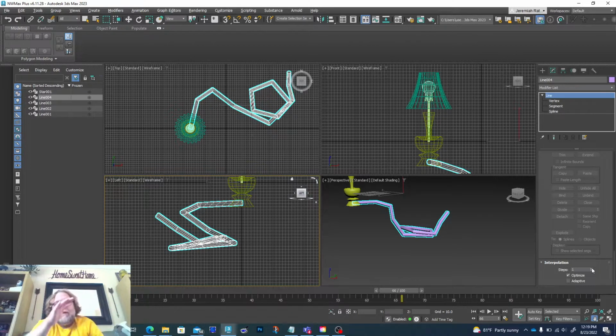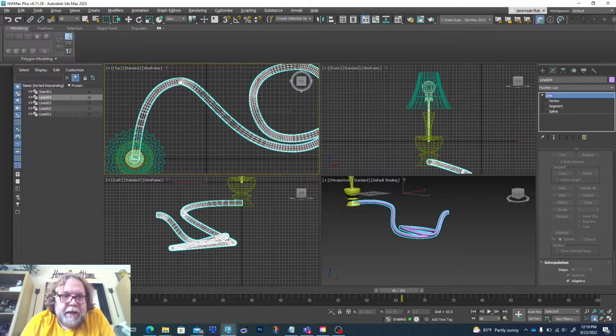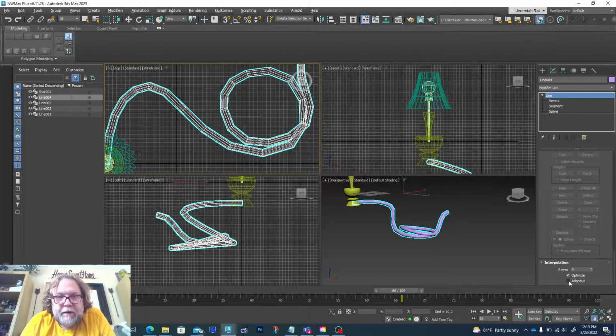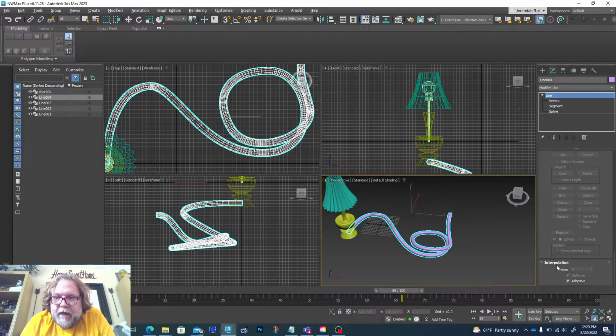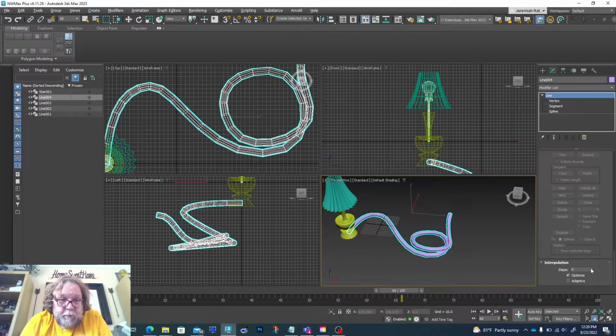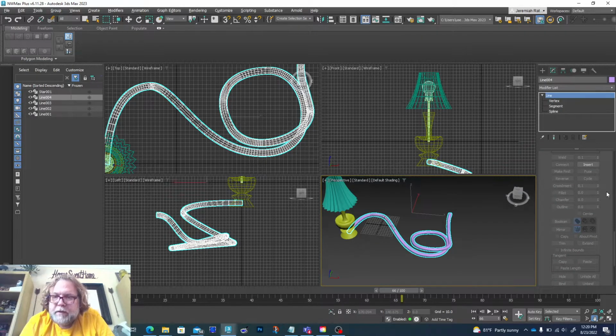Again, depending if you're trying to make something that looks like it's out of pipes, or if you're trying to make something that looks like it's out of rope or whatever, you might have more or less. You can also click Adaptive, and it'll automatically modify the complexity based on where the needs are. So see, notice that steps disappears, and it adds complexity where you need it and gets rid of it where you don't. So adaptive is kind of a nice tool if you're not really caring about how complex it is. Again, if I were bringing this into a game, but for this, adaptive is going to work really great because it's going to make it nice and smooth.